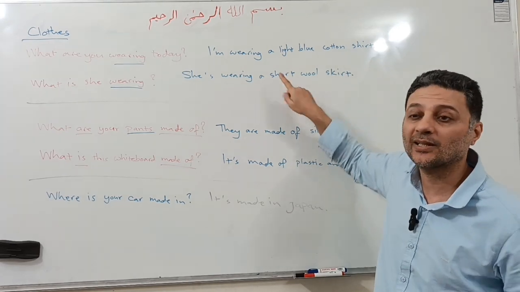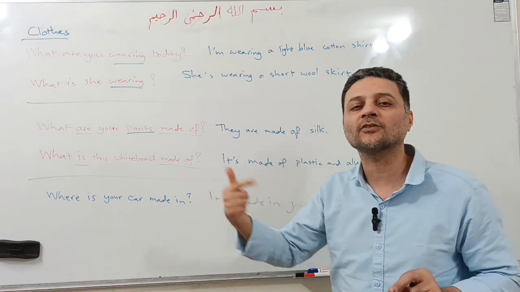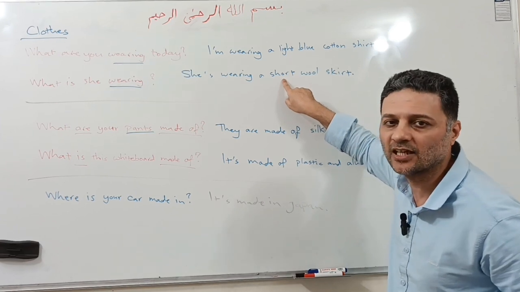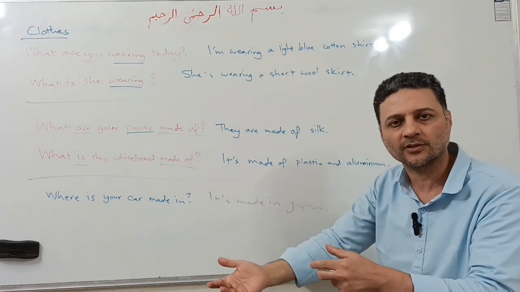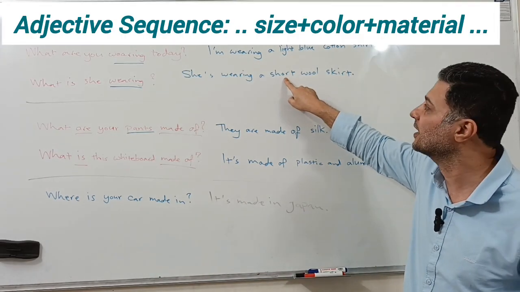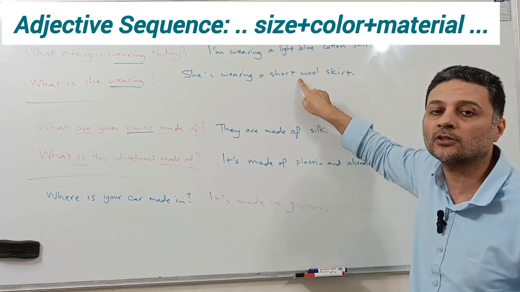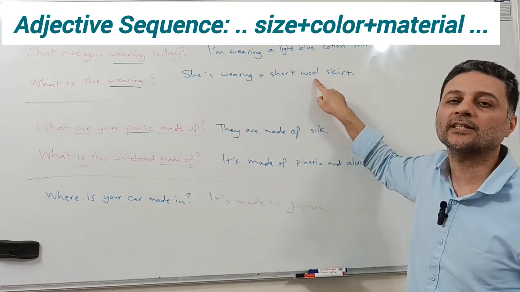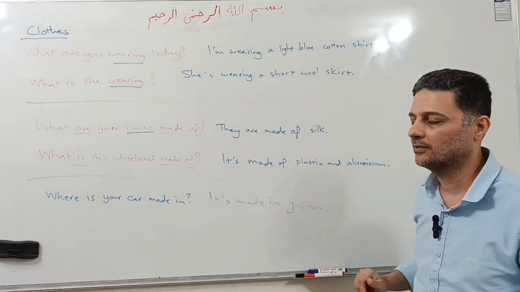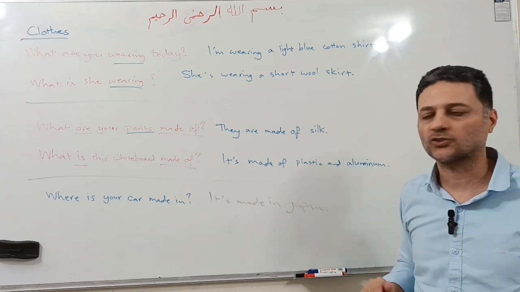First, there is an order or sequence when it comes to a combination or a series of adjectives used together before the noun. In English, we use the adjective of size first. There's always an order, okay? And you have to follow that law. That is the size, the adjective of size. Then we use the adjective of color. Here we don't have a color. And then after that we use the adjective of material, right? The material or the fabric which is used in that thing or object or noun, okay? So she's wearing a short wool skirt.